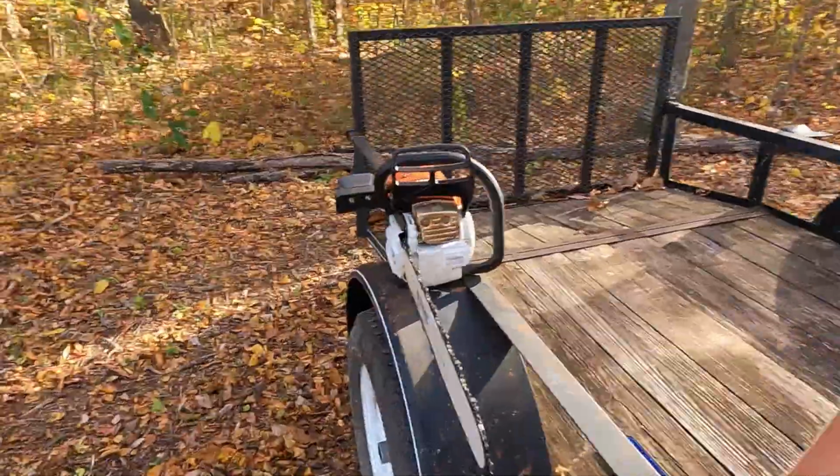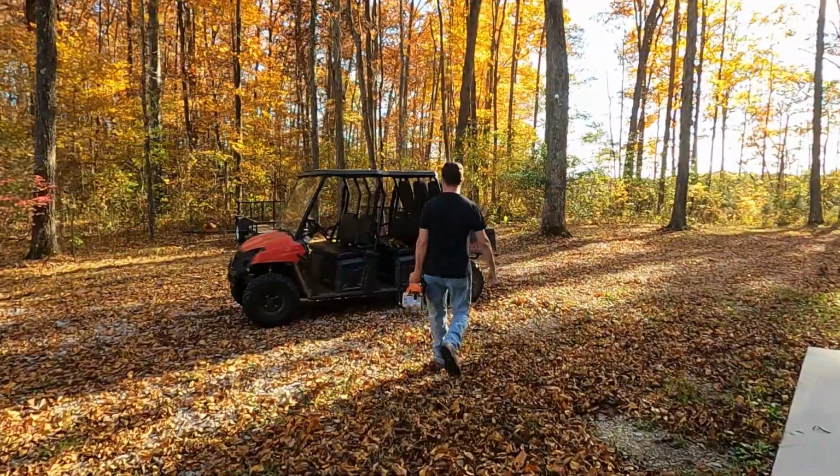But other than that, this one's cutting great and I'm ready to get back to work, get a lot of stuff cut, get a lot of stuff moved with the grapple. So let's check this thing out and see how she cuts.